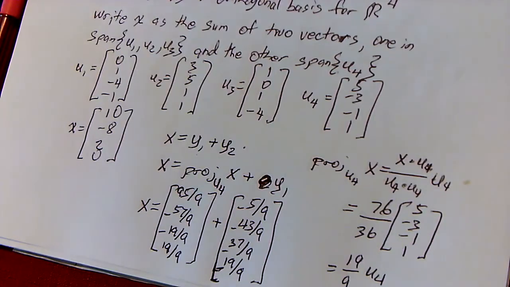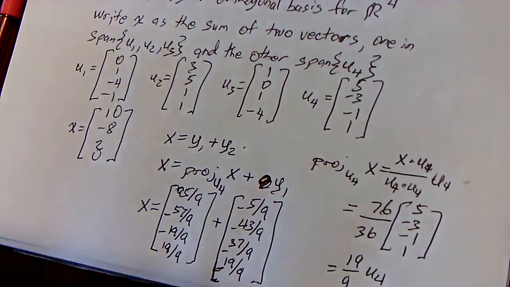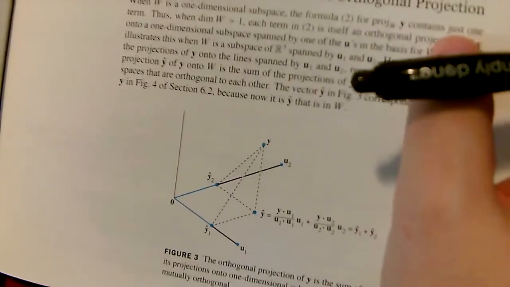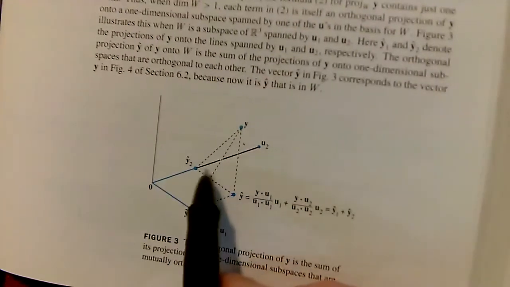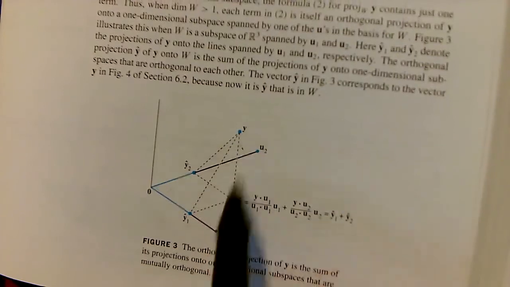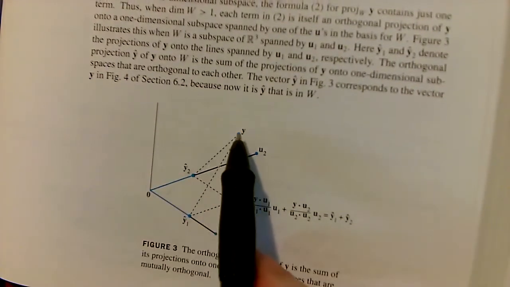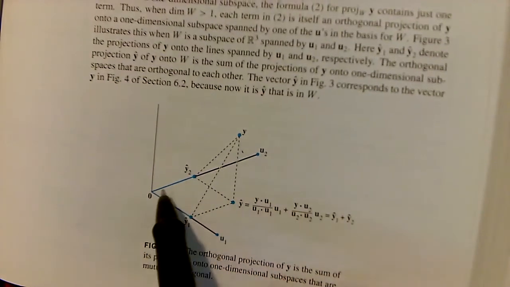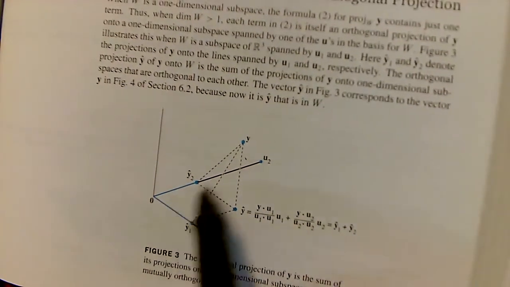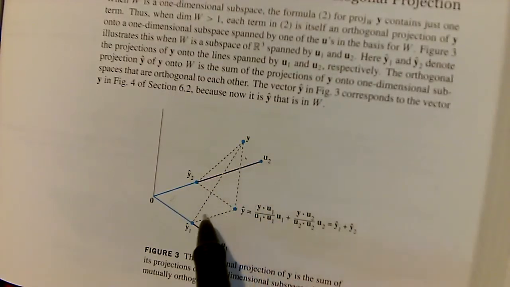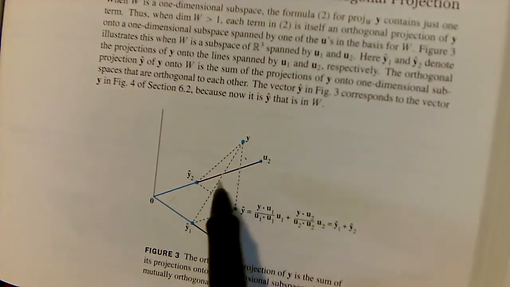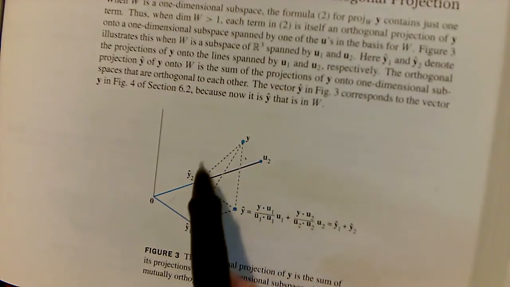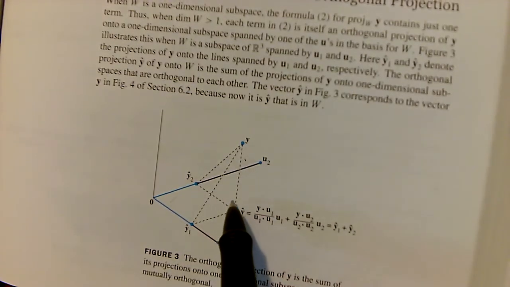Okay, so to give you an idea of what we are looking at here, I'm going to borrow the textbook's picture because they do a good job on the picture, so I'm just going to steal it. Okay, so this projection, I have a vector y that you see here represented. So imagine it extends out from the origin up to that vector y. And you see this orthogonal projection is sending it into the plane between u1 and u2. You can see that right angle that's formed along all 3 of these, in this triangular prism shape. Okay, so that's what an orthogonal projection is doing.